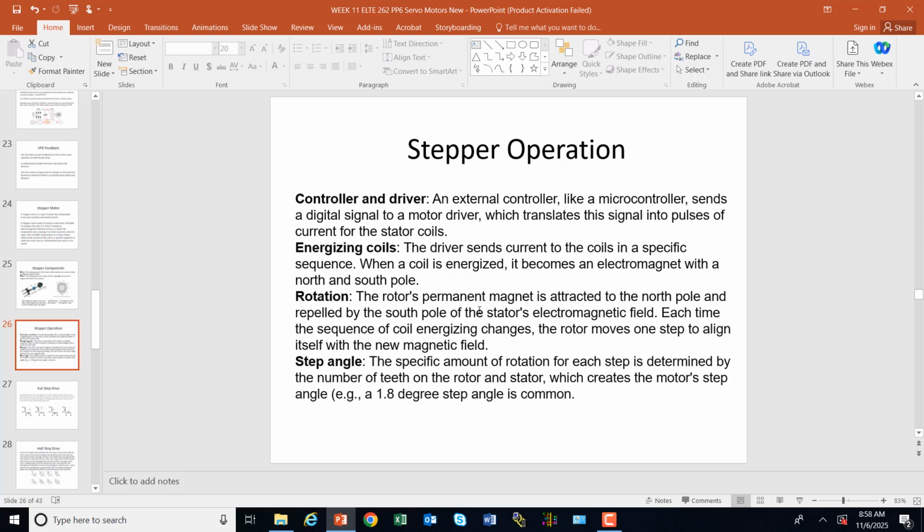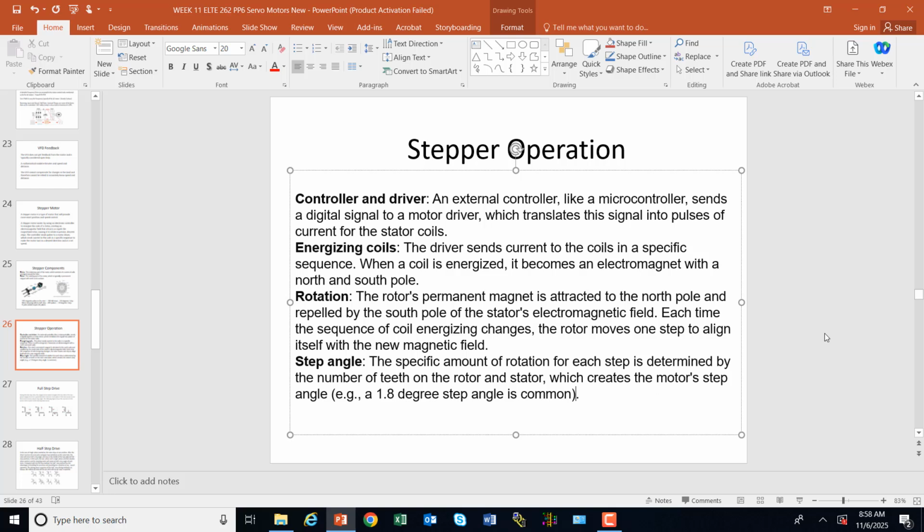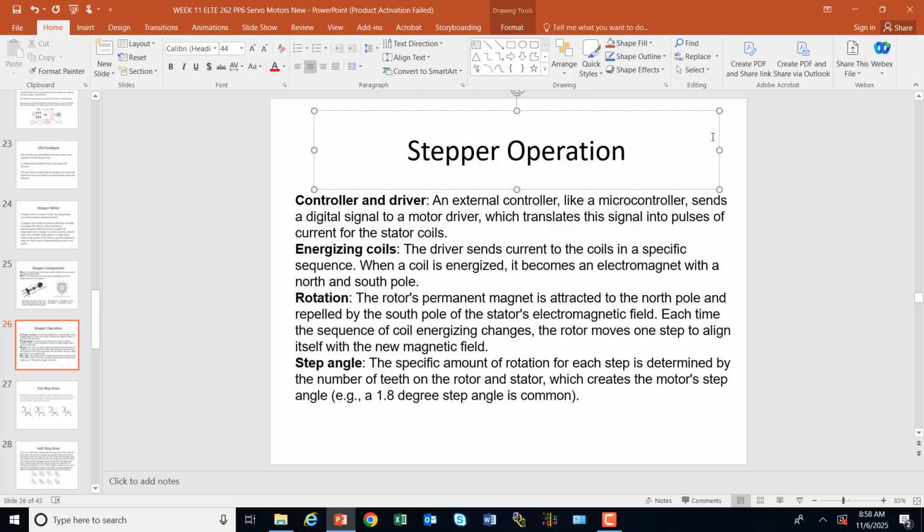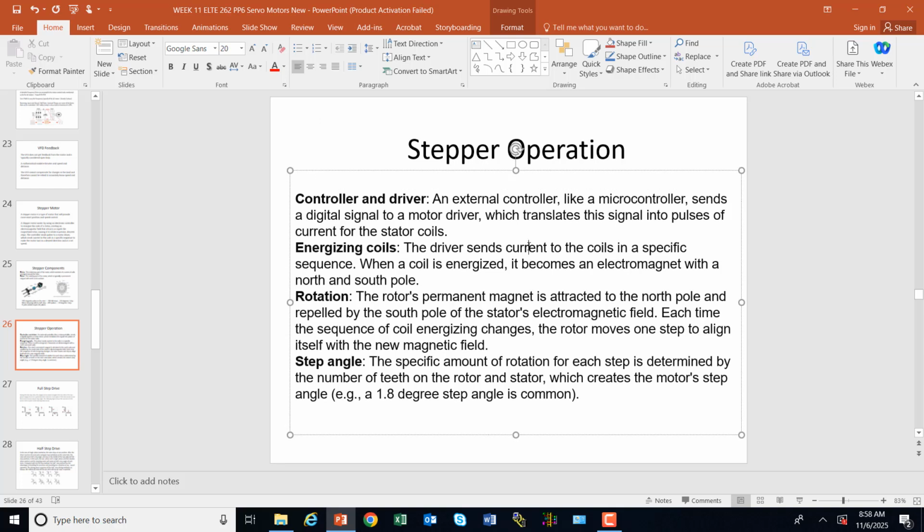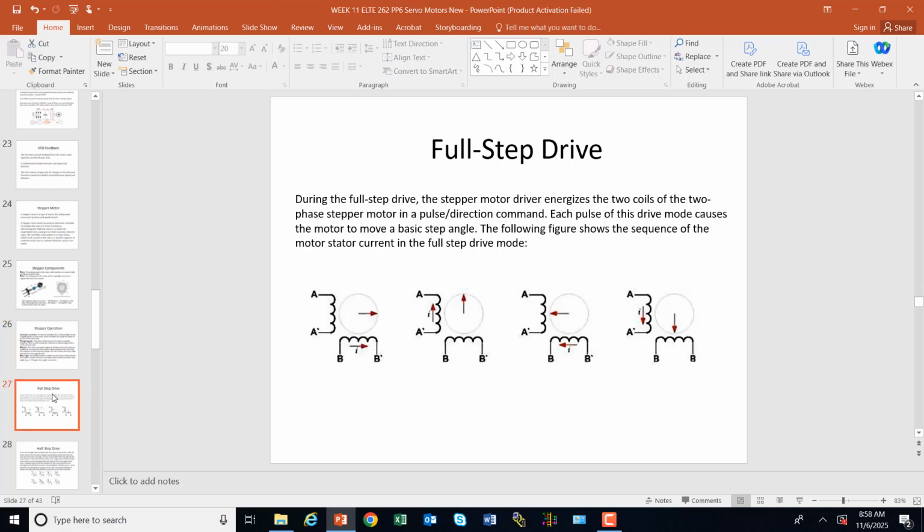The controller normally would do it because you have a lot to manage. The controller would know the rotation, the number of steps, the step angle we're talking about here. 1.8 degrees per step angle is common. And then there's also a lot of other considerations related to ampacity and the speed of the steps, that the stepper controller can do a lot smoother than the way that we're going to do it with a relay card. But we're just going to do a relay card just for fun to get the step operation down. But normally you would need the stepper motor controller.